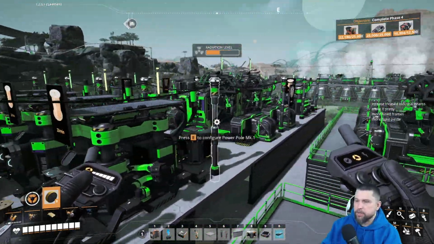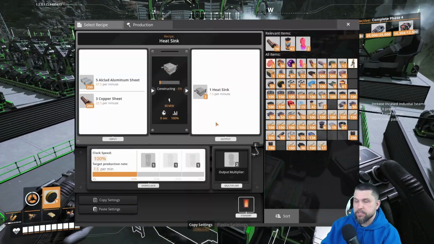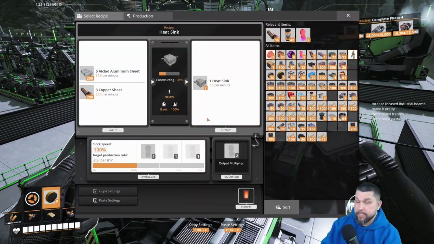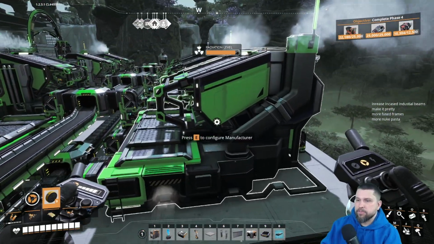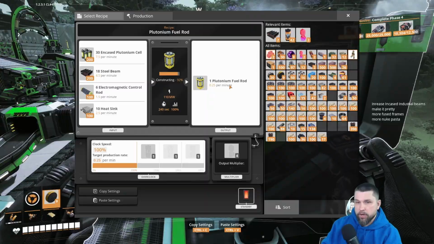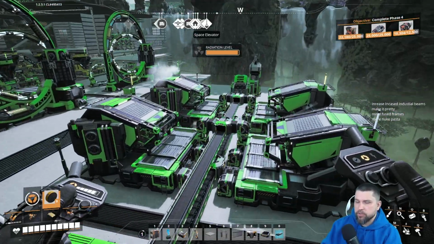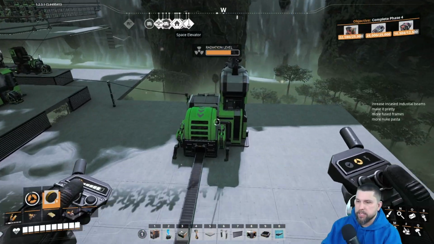We got stators going on as well because we need to make electromagnetic control rods, and we need to make heat sinks. The heat sinks are brutal. That's what the alclad is for. So all of that is feeding the plutonium fuel rods. That's basically where it ends. I got 8 manufacturers making plutonium fuel rods, all to feed this one awesome sink down here.